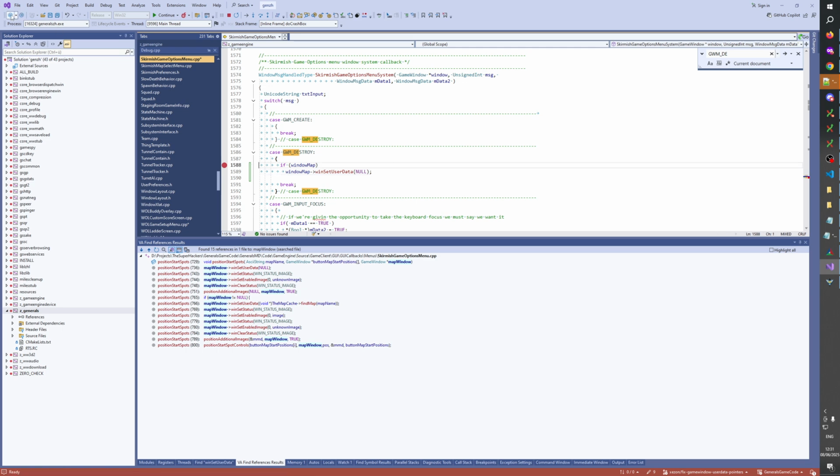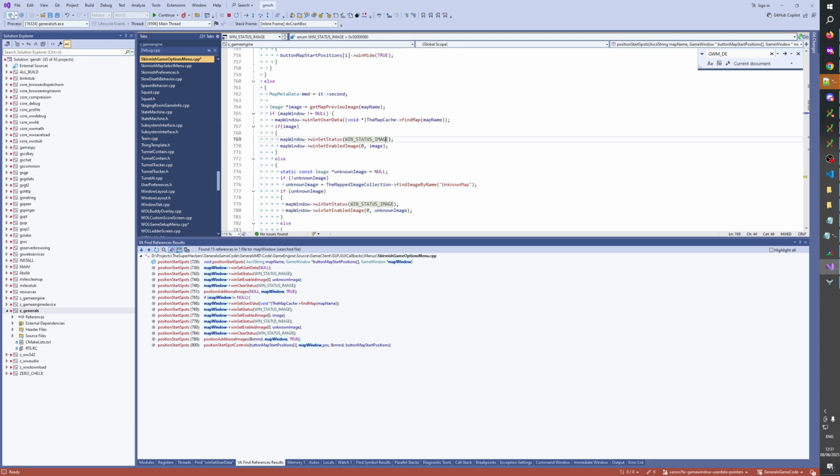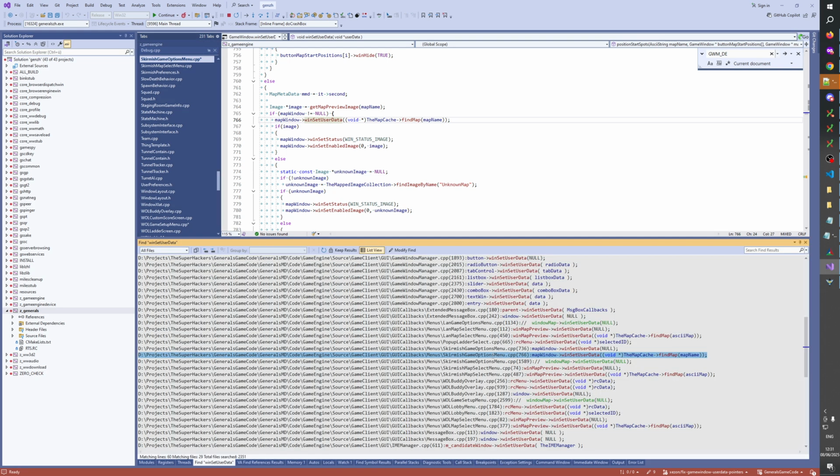Map window. LAN. It's strange that here in the skirmish game options menu we have two, map select and here. But in LAN we only have one. Why is that?